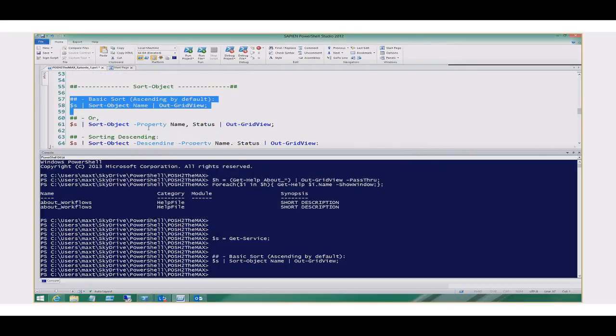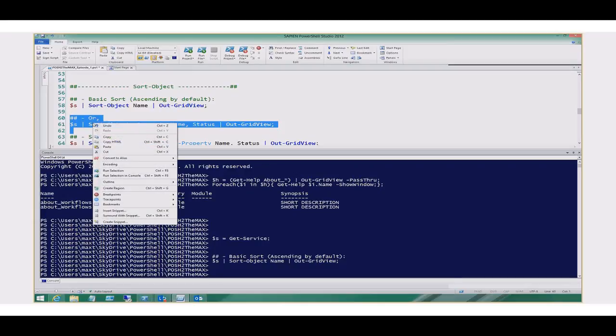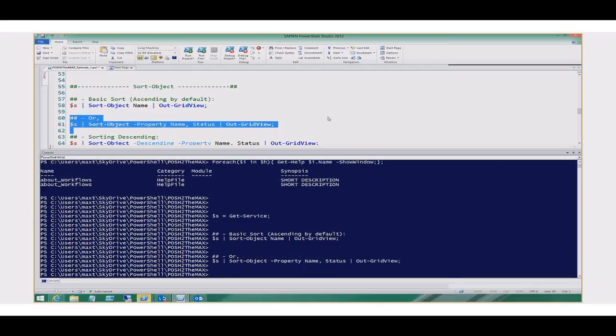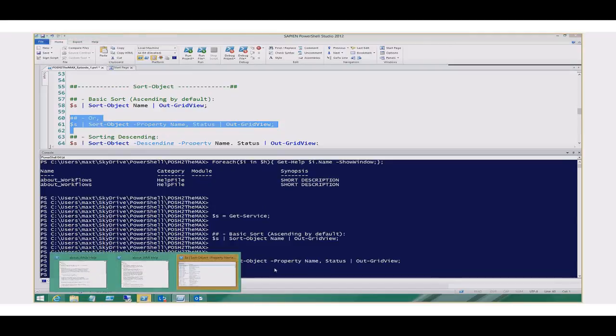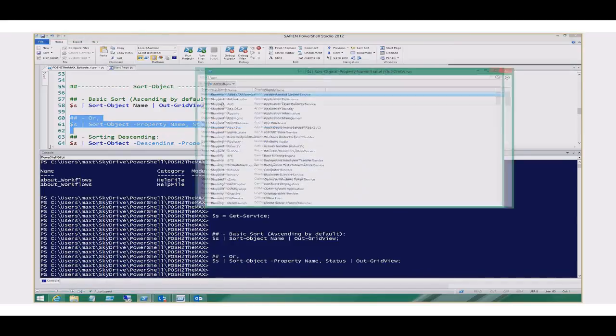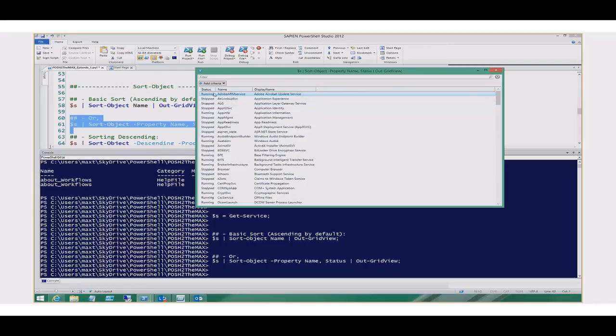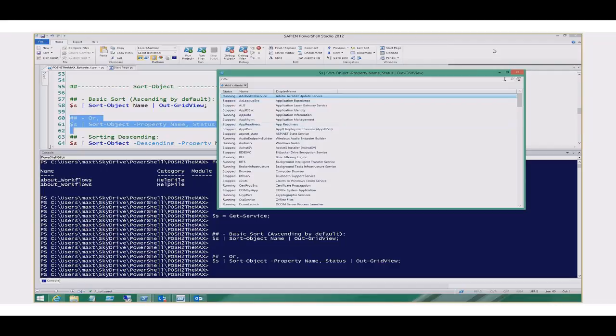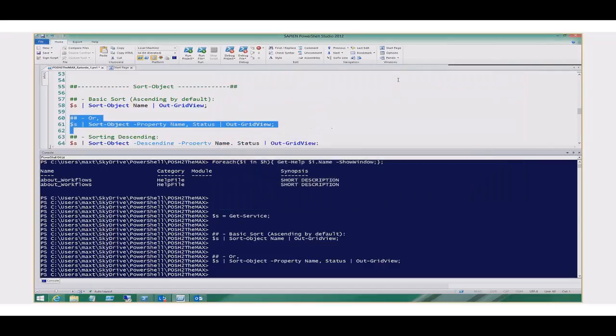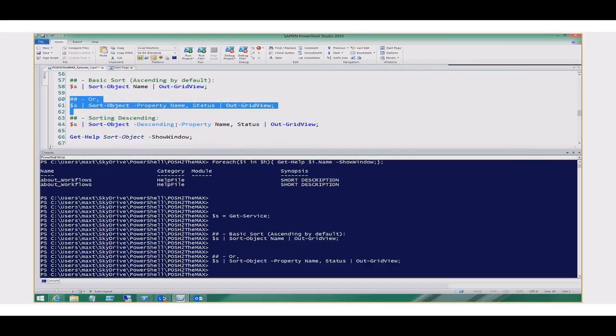Okay. Now, also you can either just specify the property, or you can use a parameter to identify. Okay, I'm going to use the property, kind of redundant, name, status. I'll run this again because I added status now here. There you go, it's going to show name, and then within the name, it's going to show stop, run, so that's how it's sorting about. Awesome. Okay. So there's not much to it on the sort side.